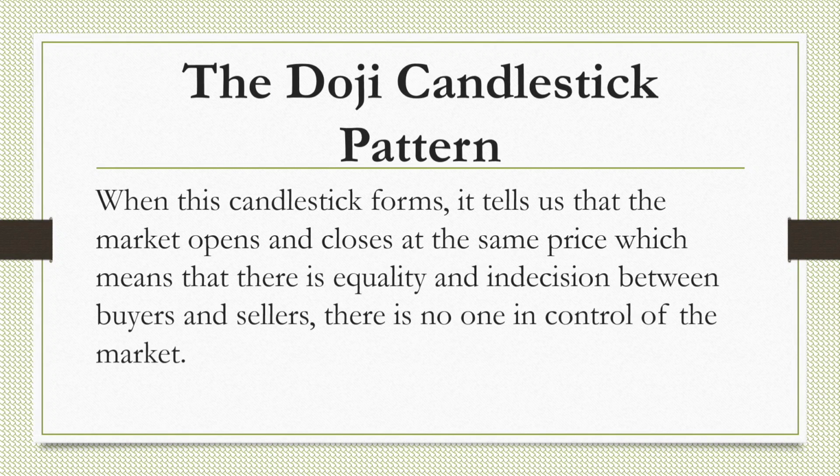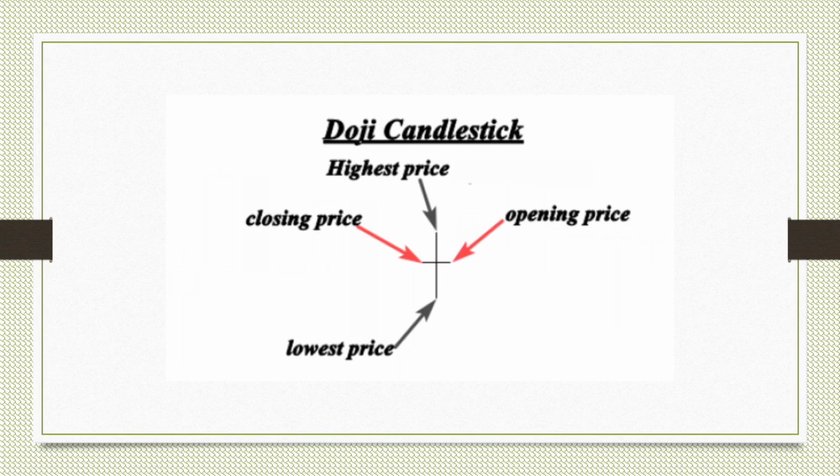Let me make it make more sense to you. This is a pictorial view of what I'm talking about. This is a doji candlestick pattern. Now this is the opening price. At some point price pushed up to the upside, stopped here, and then the bears pushed it to the downside, causing it to come down to this point. Then the bulls gained momentum and pushed it back to where price opened at first, and it closed at that same point.